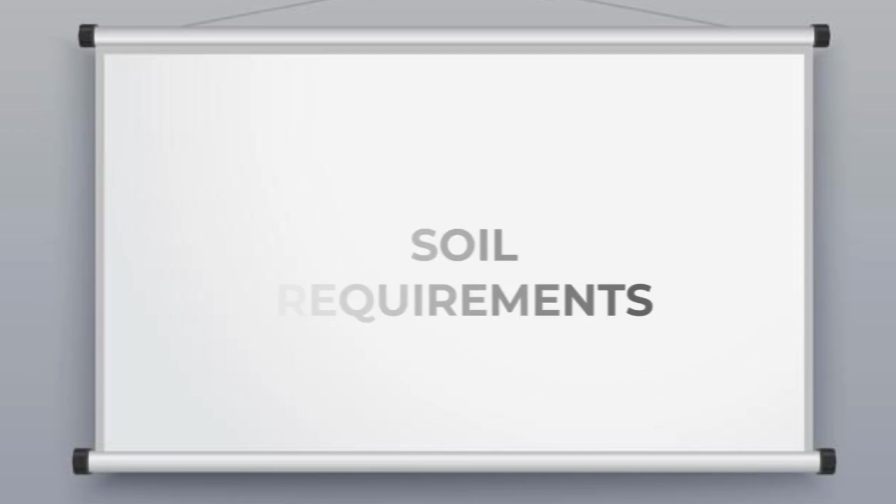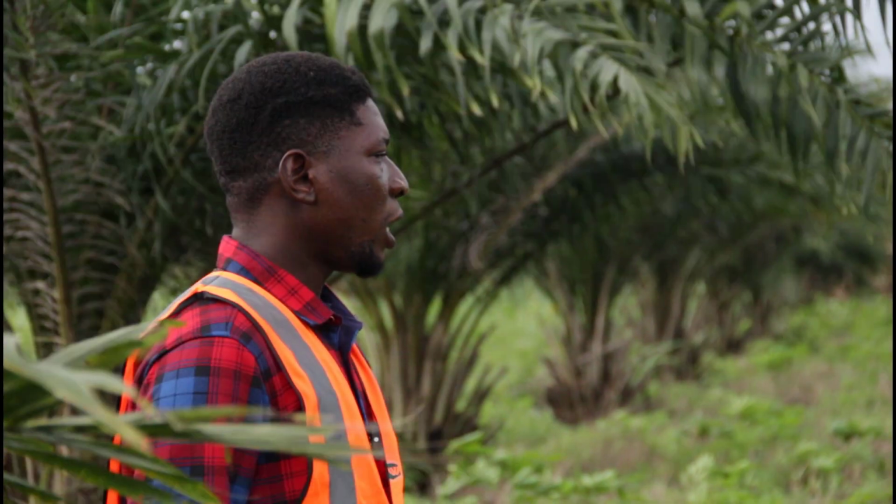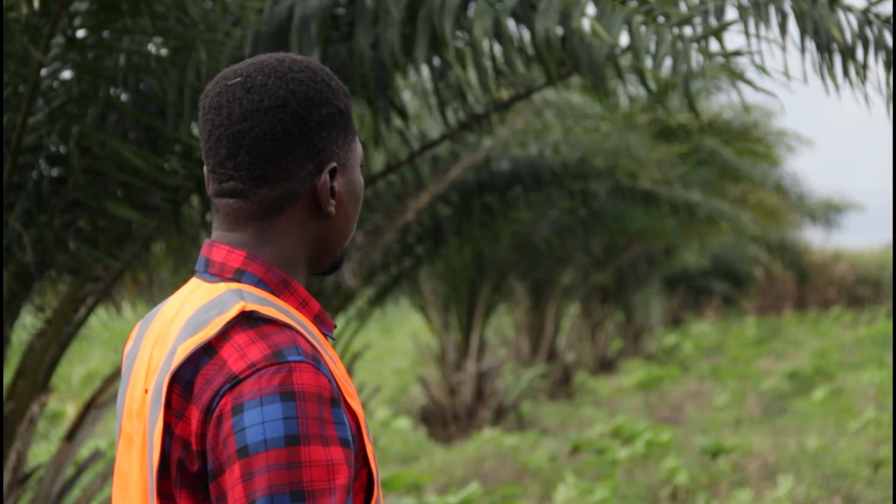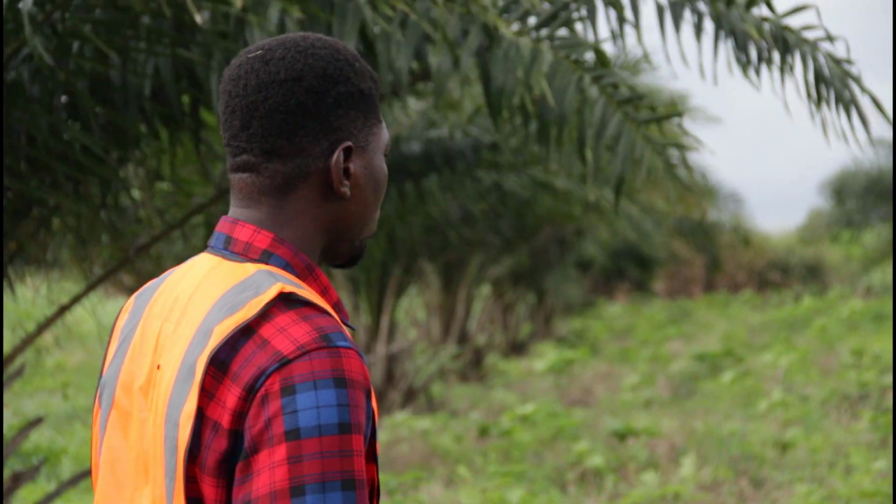Another requirement is soil requirement. For the cultivation of oil palm, it is the loamy soil, the loamy soil rich in organic matter. Let me also mention here that the Silver Well Agro Estate Company is located in an environment where, because of the prevalence of vegetation, which of course adds manure and organic matter to the soil, you have the soils in this region largely rich, largely organic, and largely loamy and healthy.